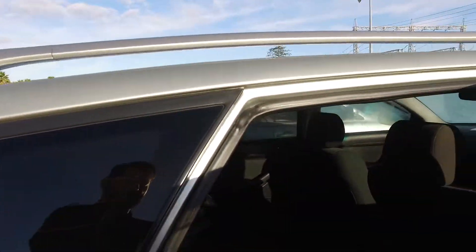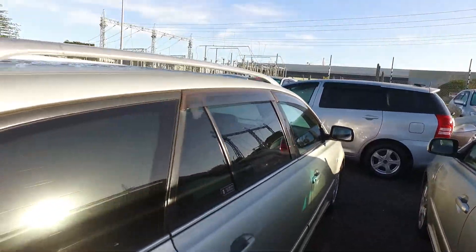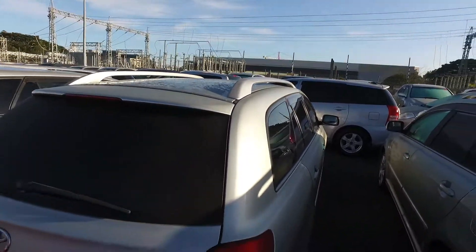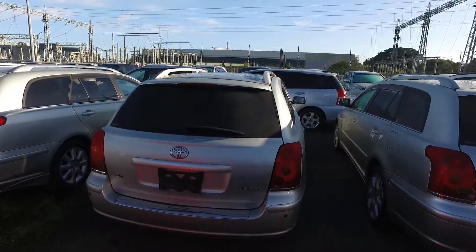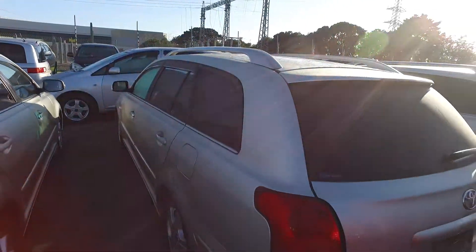Unfortunately I can't get into the boot because the battery's flat, so I'll just pop the camera over the back there so you can see. If there's any specific parts of the car that you want me to take a video or photo of, just let me know — I'm just trying to give you a general idea of the overall condition. It looks really good, tidy car, beautiful to drive. The boot is half open there so it's not out of alignment or anything like that, I just went to open it and the battery's flat.